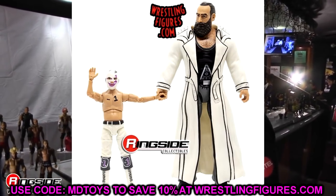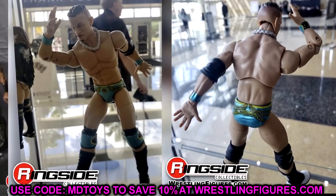Now, we're going to take a look at Starks here, and Starks is actually going to be the Chase variant in this set, and I actually like this figure. I'm not a big Ricky Starks fan, all right? Anybody on the channel will know I'm not the biggest Ricky Starks guy, but this figure looks really damn good, man. It looks just like him.